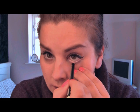And I'll show you some other tips as well in a different video on how to make your eyes look a bit more awake. And I may just finish this off on the other side. So you can see the difference. Just fantastic. And I've not got a mirror in front of us. I'm using the lens. Sorry, the camera. And you can just see it looks far more awake.